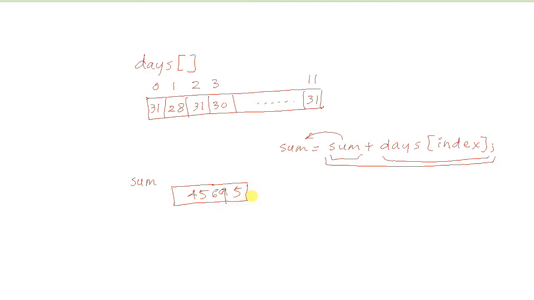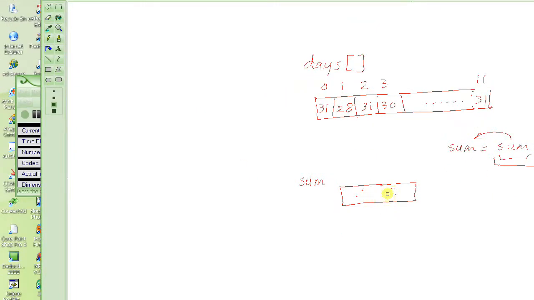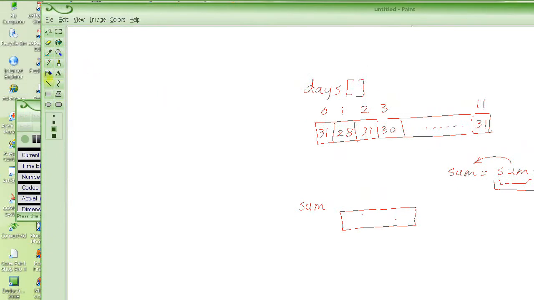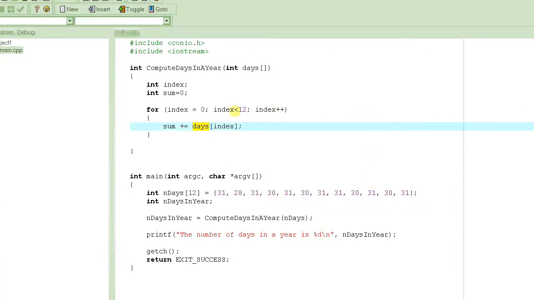Obviously, we would be way off if we did that. So it is critically important that we change the value here to 0. Let me erase this. Otherwise it will have some garbage value. So that's what we did here.